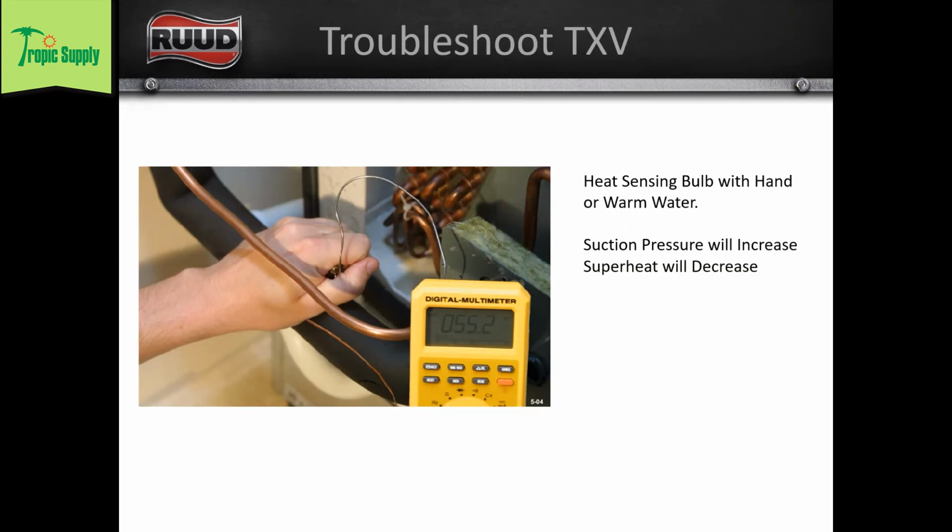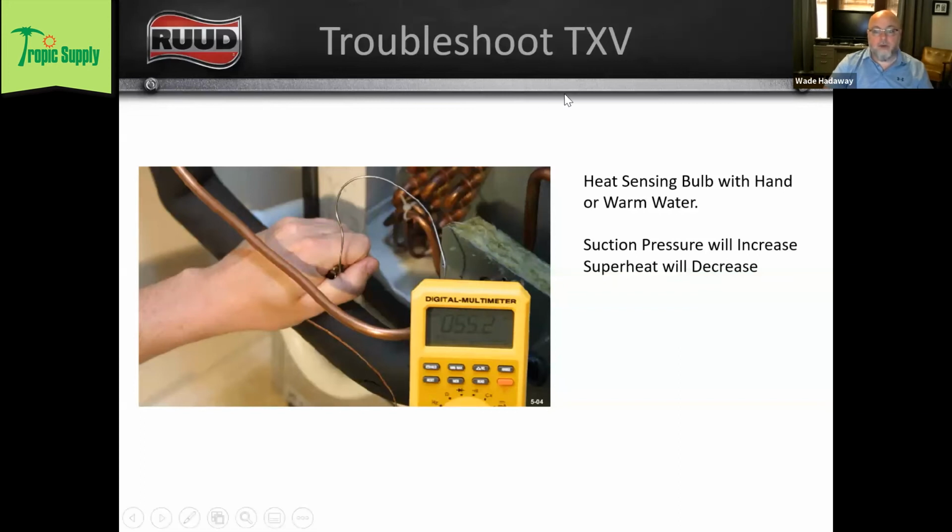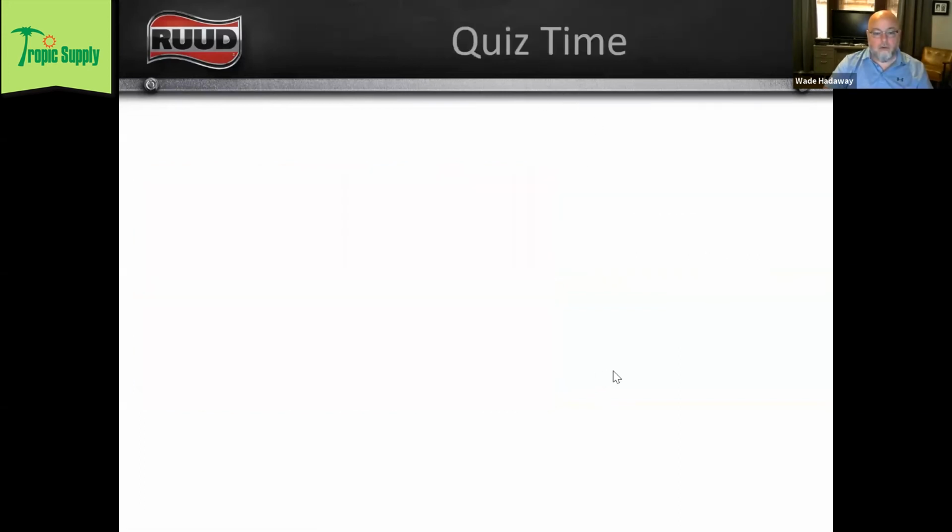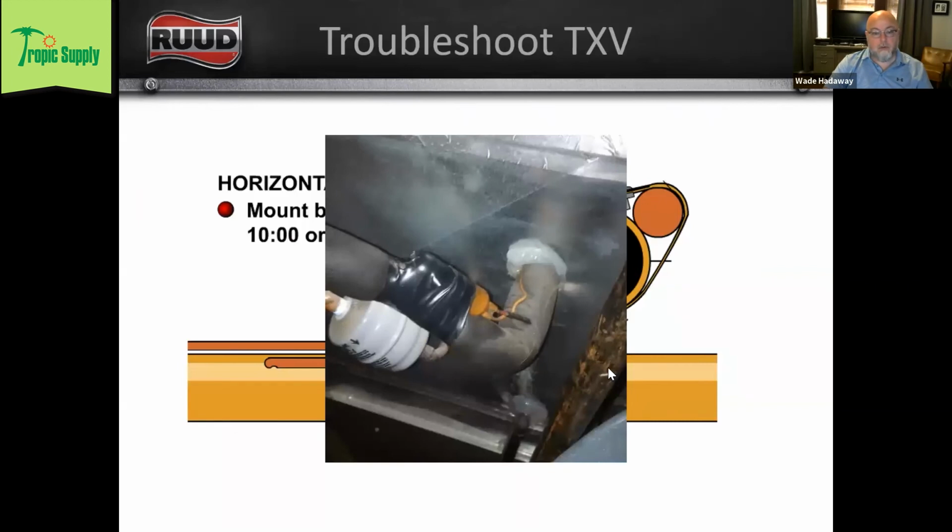Wait, I got a couple comments here. Yeah. One was, can you emphasize if there's importance with the tail end, the clipped end, whether it should be up or down, especially in the vertical application? Oh, okay, yeah. So let me go back to a graphic there. Right. So this tail end here.